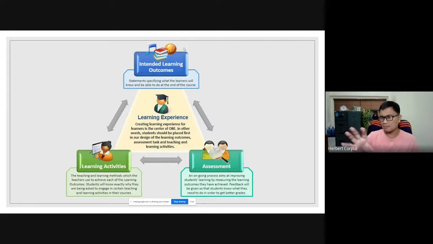Okay? Kung masyadong mataas yung example natin, sige, babaan natin ng konti example natin ng intended learning outcome. Halimbawa, pagkatapos ng araling ito, ang mga mag-aaral ay makapagpapaliwanag ng kahalagahan ng... What's the Filipino term for the Enlightenment period? Sige, yung exploration na lang. Okay, ganito. Pagkatapos ng araling ito, ang mga mag-aaral ay inaasahang makapagpapaliwanag ng kahalagahan ng panahon ng pagtuklas sa kasaysayan ng mundo o sa kasaysayan ng daigdig.